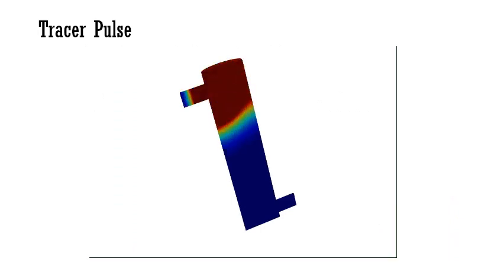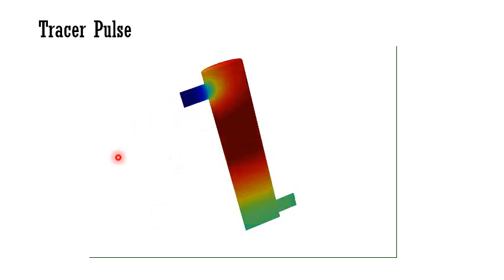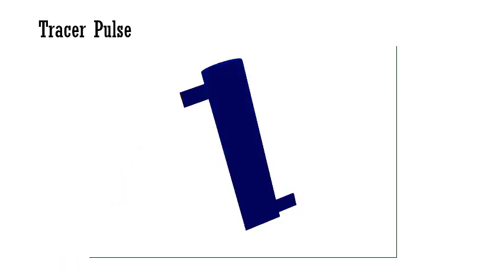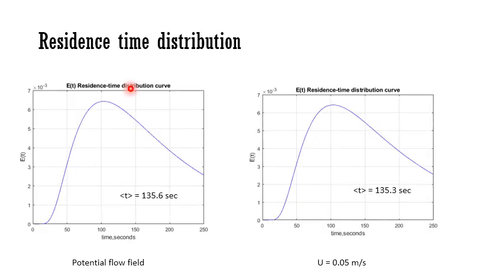Okay, and so this is a tracer. This is what that looks like. As you can see, it started, I turned off the pulse, and I can let it run. And you can sort of see how the concentration changed. Okay, go to the next video. Okay, and these are the results.